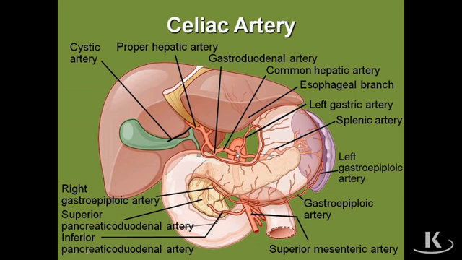The third branch of the celiac trunk heads off to the right, and that's called the common hepatic artery. And the common hepatic artery ends by dividing into two branches. One ascending branch that heads up toward the liver, and that's called the proper hepatic artery, or the hepatic artery itself. And the descending branch, which is the gastroduodenal. So the ascending branch, or the proper hepatic artery, gives off branches to the liver, right and left hepatic arteries. And then from the right hepatic artery, typically, but not always, we have the branch to the gallbladder, called the cystic artery, which of course is surgically important for cholecystectomy surgery.